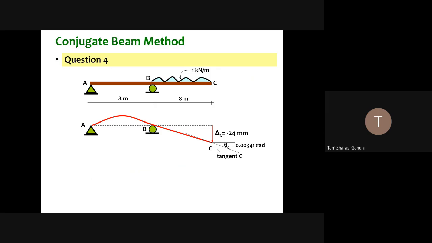This method is complete because a similar approach will be followed to get the required unknown quantities. With this, I'll wind up my lecture. This lecture is very short because if you understand most of the concepts from the beginning, then conjugate beam method will be very simple. So that's why I gave more focus towards the moment area method. But now with this concept, if you follow this example, you can get the conjugate beam method.